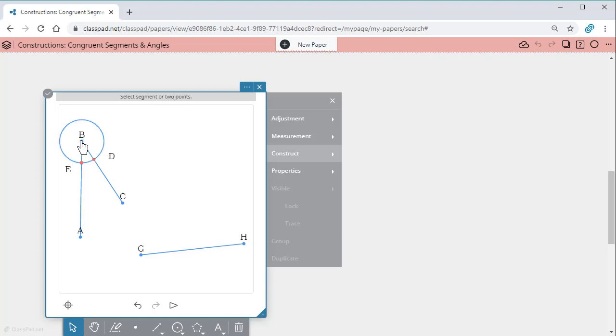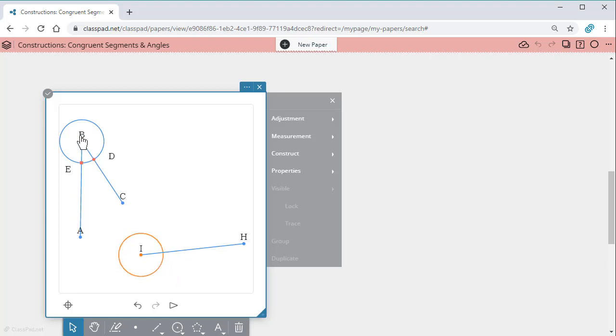Well, I want these 2 points, B to E or B to D, doesn't matter, they're the same. And by selecting those 2 points, I now have a circle that's exactly the same as this one, but now this is my compass. So students have opened their compass. They're going to go to the center they decided to use, the point they decided to use on their segment as the center, and they're going to put their compass there, and they're going to make that circle. So they've made this circle around the segment.